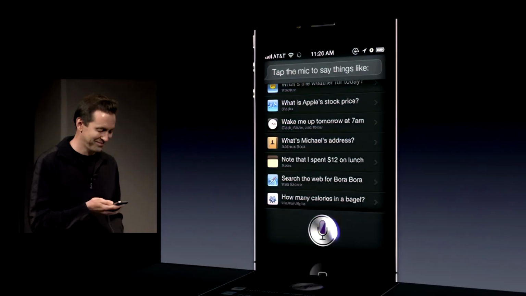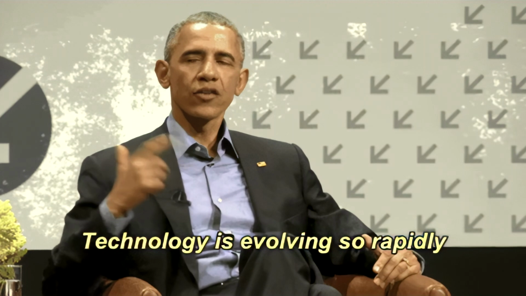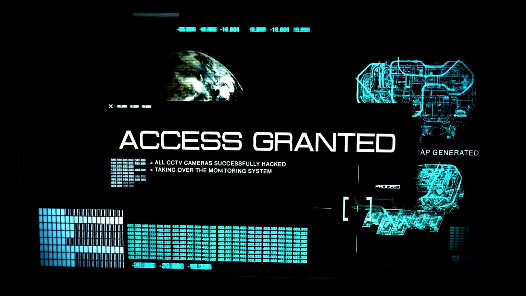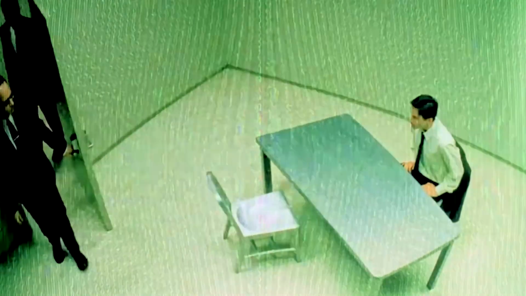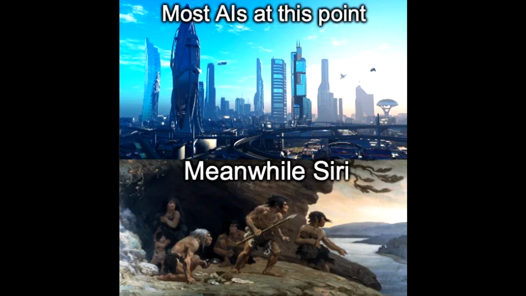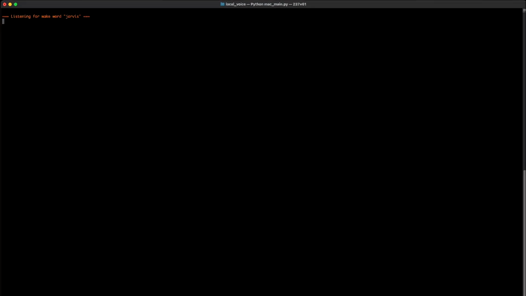Since the day the world was given Siri by Apple, streaming our microphone to a cloud server was expected as the privacy tax to use any AI voice assistant. As it always has been in tech, if the product is free, we are the product unless we build it. It's 2025, and today we will change that by vibe coding this.